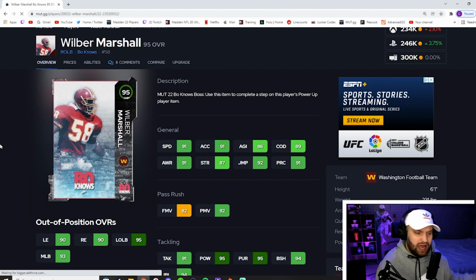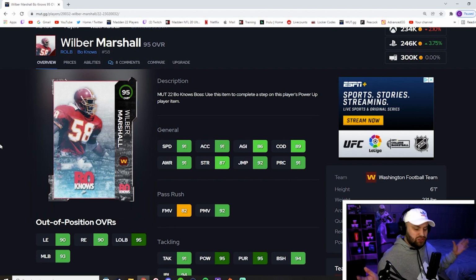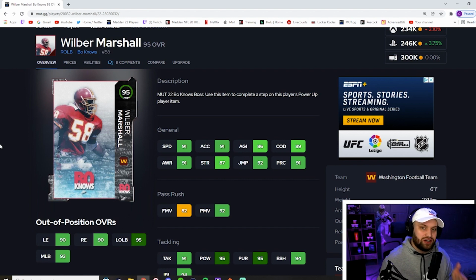A lot of you guys on YouTube might not know him, but he is probably one of the biggest Madden Twitch streamers, Dubby. He is a former pro Madden player who still competes to this day, but he uses Wilbur Marshall, and I've never seen a card dominate for a player like Wilbur does for Dubby. This card is absolutely amazing. 91 speed, 91 acceleration, 89 change of direction. Very, very good. Oh, his build is actually really small.